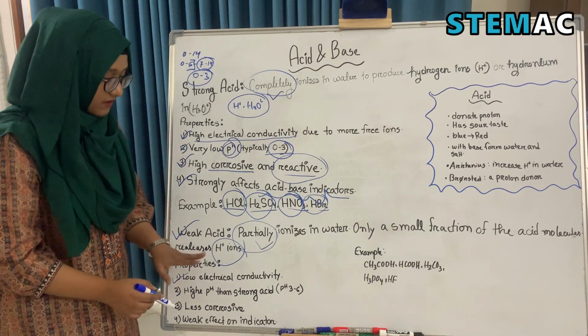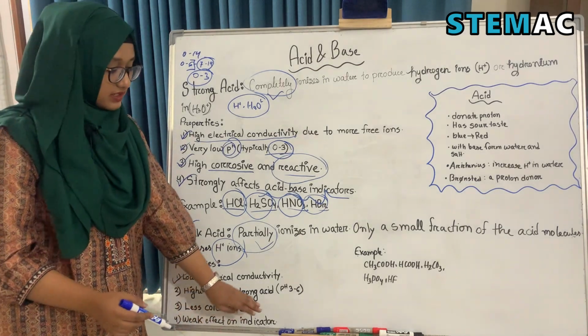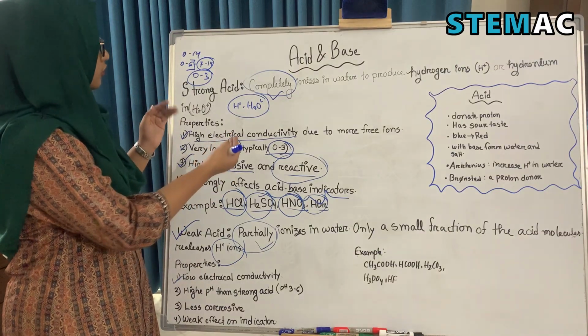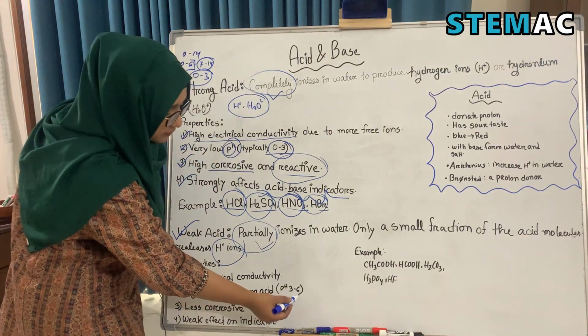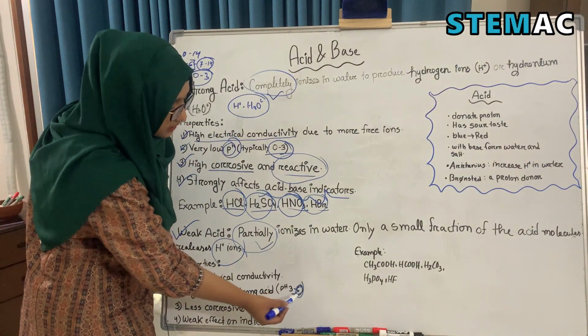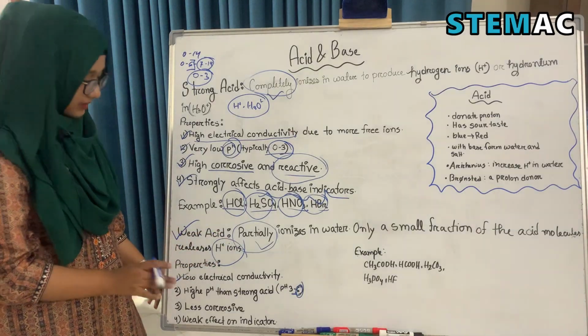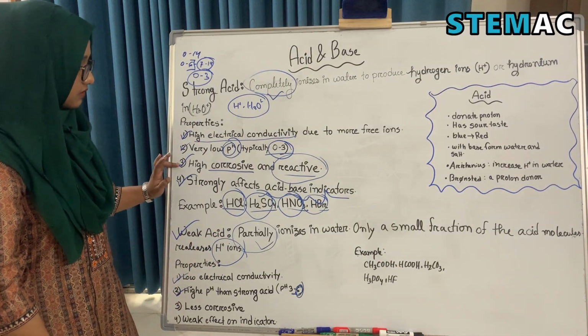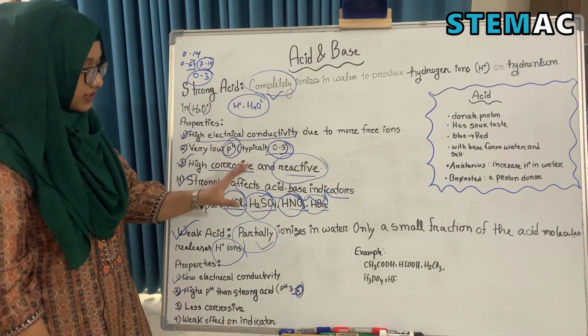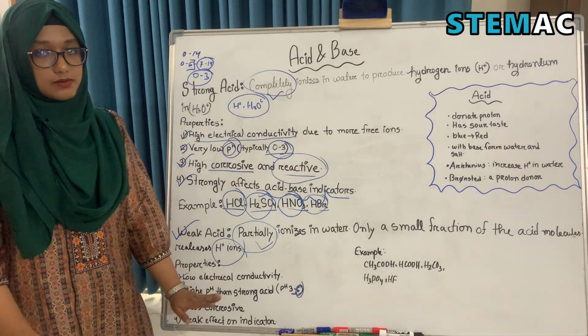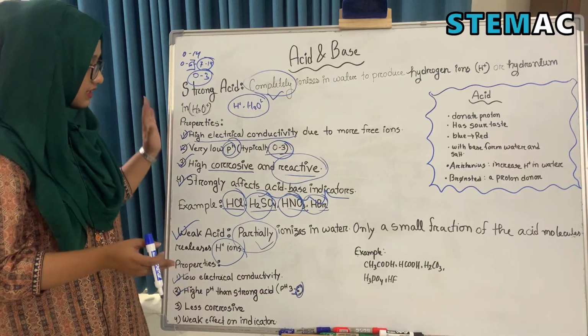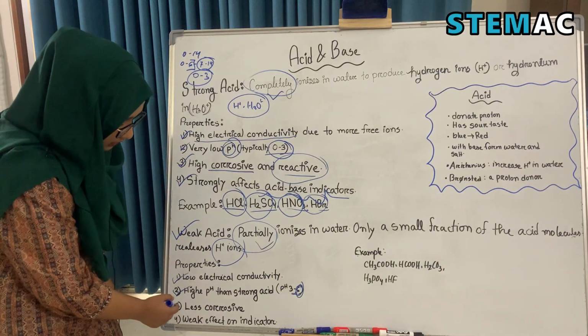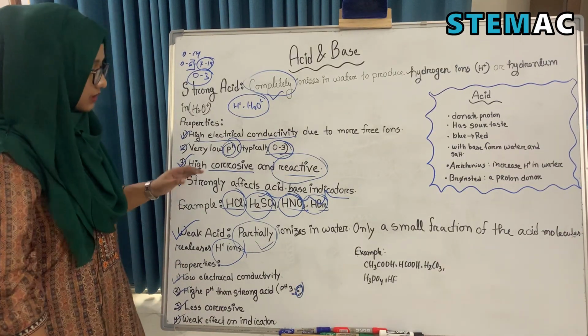And it has a higher pH than a strong acid. It is relatively closer to a base. Here, from 3 to 6, it is almost like a base compound but not a base. So here it shows less corrosiveness, whereas in the case of strong acids we see high corrosiveness and reactivity. They react relatively less than strong acids.